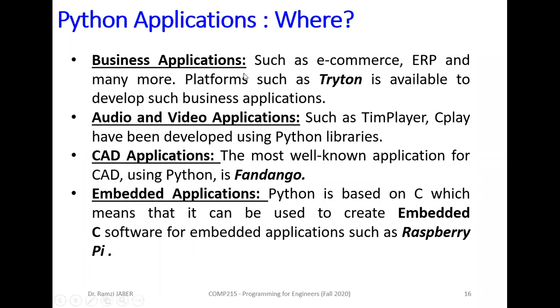Of course, we can use Python in business applications such as e-commerce, ERP, and many others, with libraries like Tryton to develop business applications. E-commerce like the websites Amazon.com, Alibaba.com, AliExpress.com, eBay, and others. All of them use Python. Also, we can use Python in audio and video applications, such as media players.